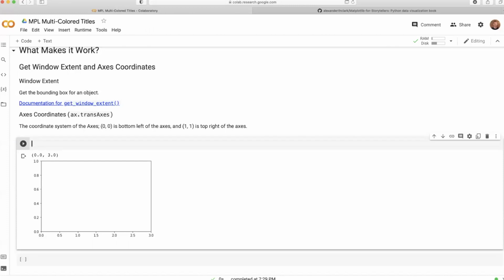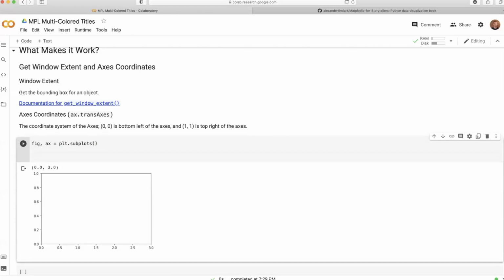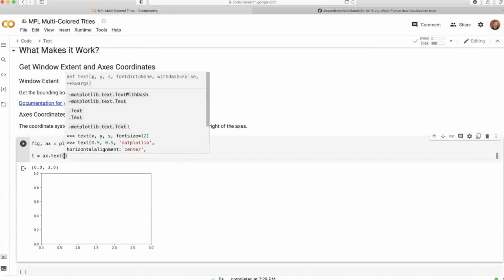Now we're going to talk about get window extent, which is going to return a bounding box for an object you've created in a plot. All right, so let's work with an example so we see what I'm talking about. So I'm going to create my plot with that, and I'm going to add text to it.